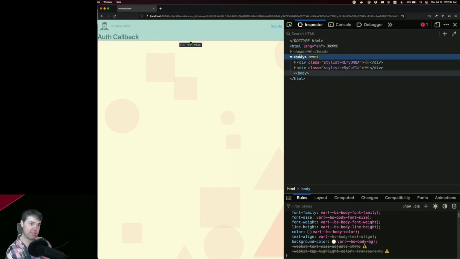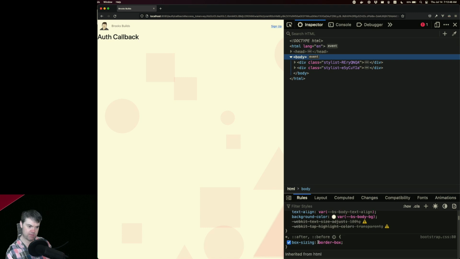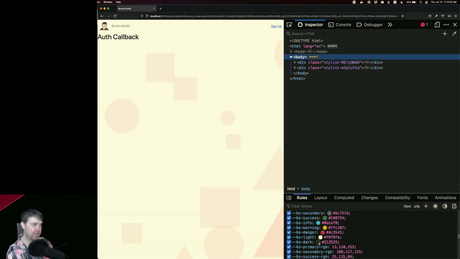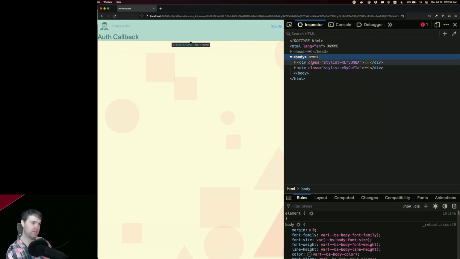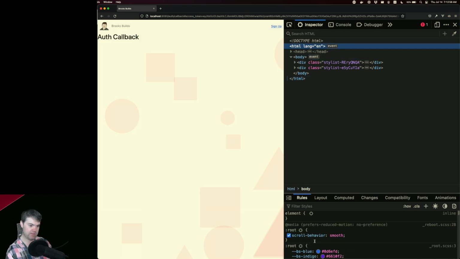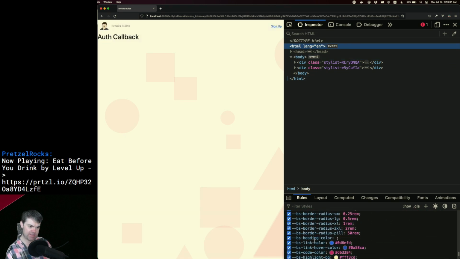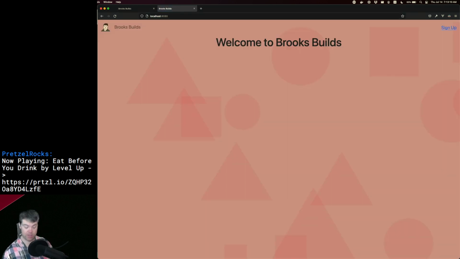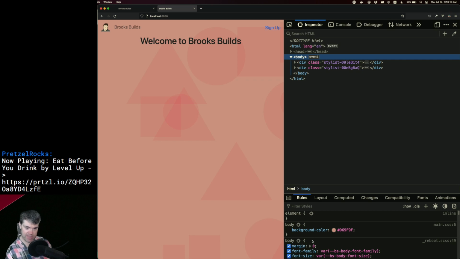Oh, look at this. For the entire body, I've got this background color here. That's interesting. Where did I set... But okay, if I go to any other place, like localhost 8080, we get this background color. So this is set in main.css line 6, which is not being set elsewhere.